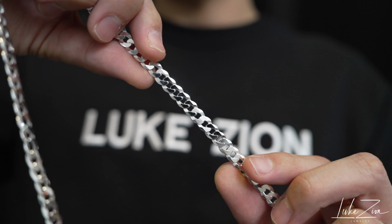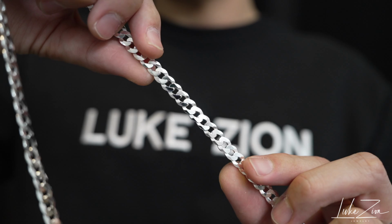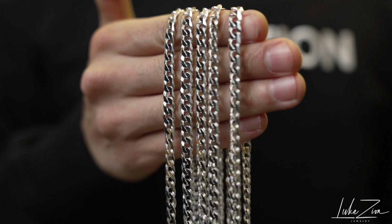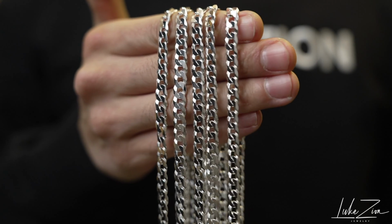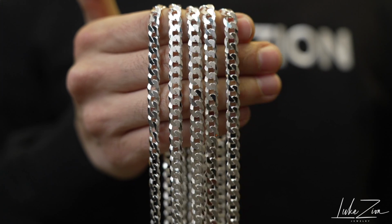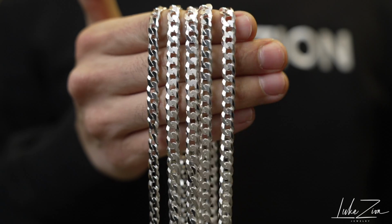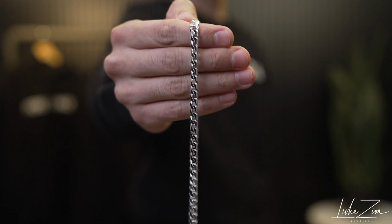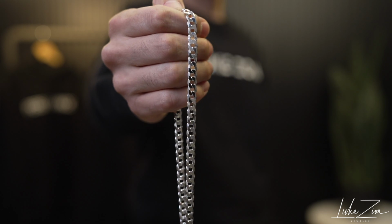I want to speak to some of you guys that like the smaller millimeter chains, like the 3mm Cuban link, the 3mm rope chain, and you haven't experienced anything larger, anything bigger. You're kind of looking at a 6.8 more of a daunting chain, more like a statement piece, and you would never dare to get a 6.8 flat curb chain because it's just too big.